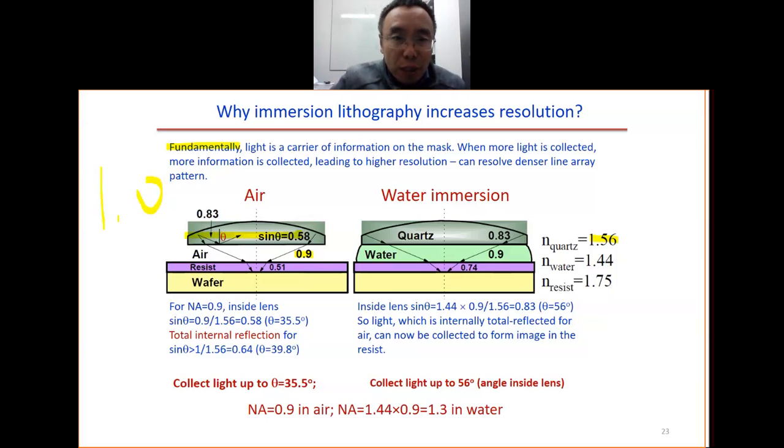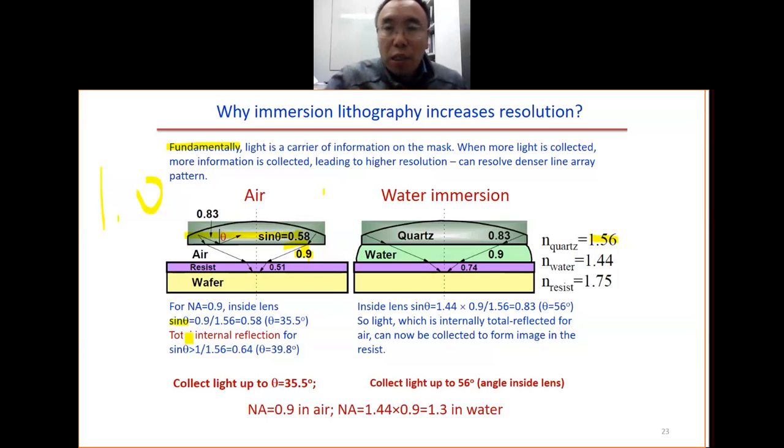You can go to 90 degrees, so even if the light comes out this way, you can also collect it. But in reality, we have to make the light something like this. The angle here, the sine of this angle, is 0.9, not 1.0. For this angle, I will do it inside of the lens. Sine theta inside the lens corresponds to 0.9 divided by 1.56, where 1.56 is the index for the glass.